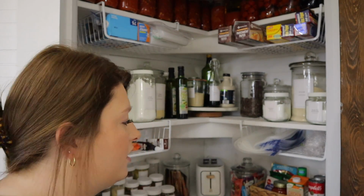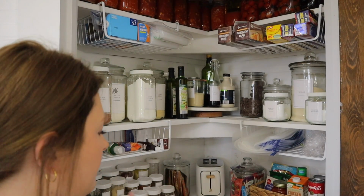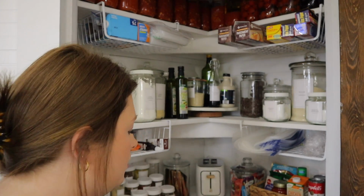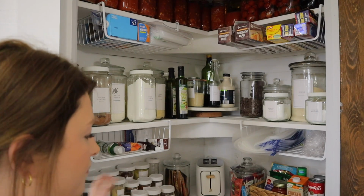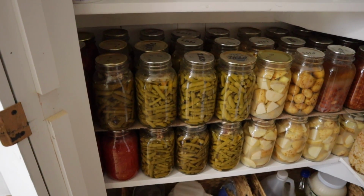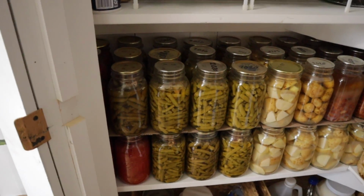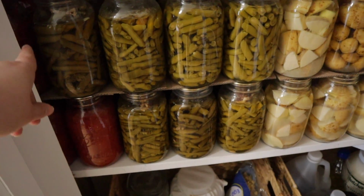So it'll be a nice walk-in pantry, kind of like a butler's pantry. And we're going to make custom shelving all for our canned food. So all of our canned food and stuff like that will then be in. Down here on the bottom shelf, it is double stacked with cardboard in between, like you saw in the other cabinet. But here we have more crushed tomatoes.